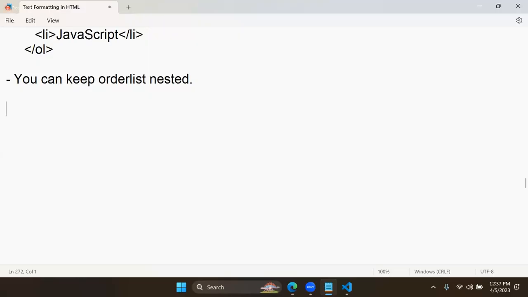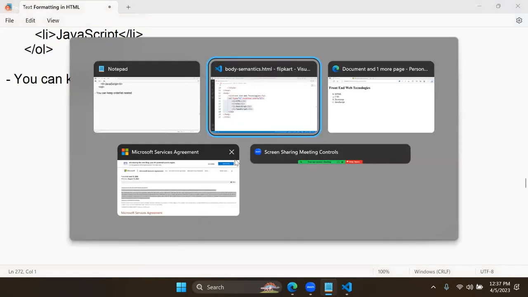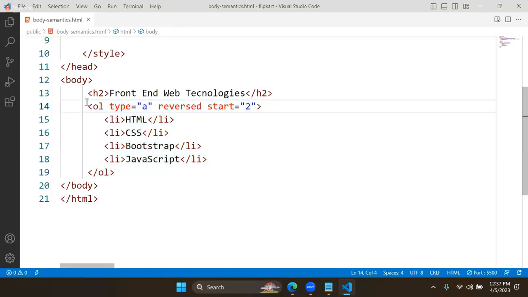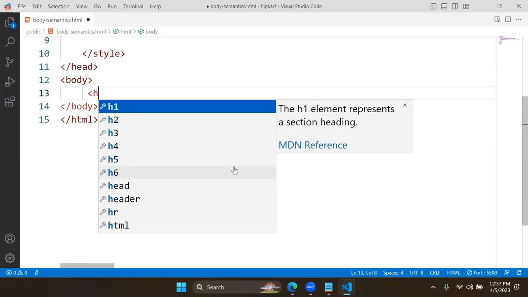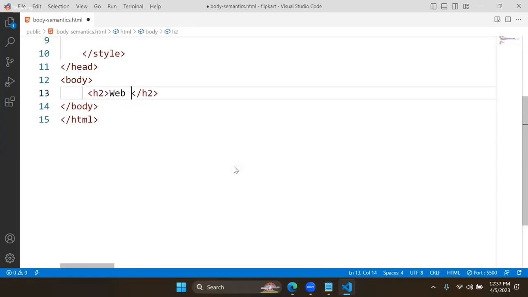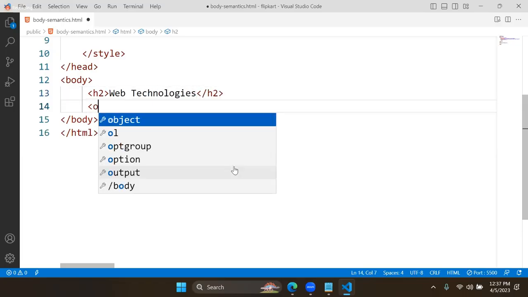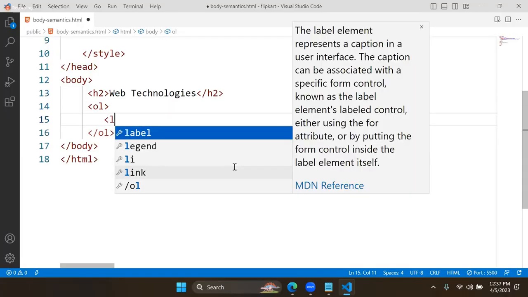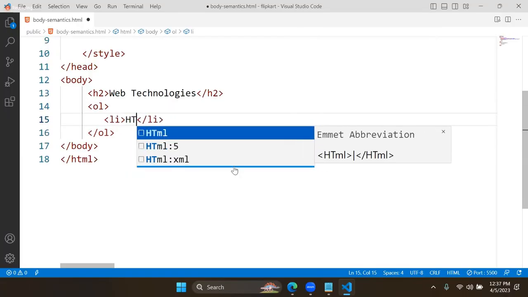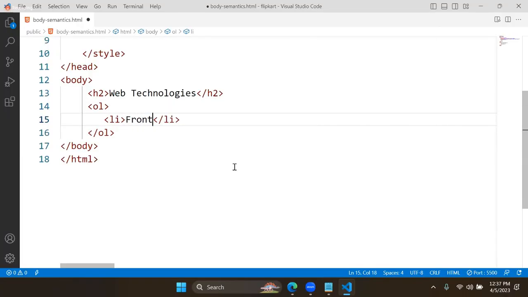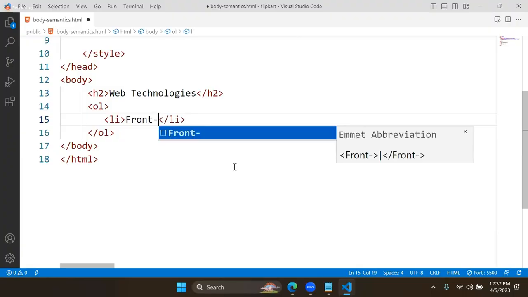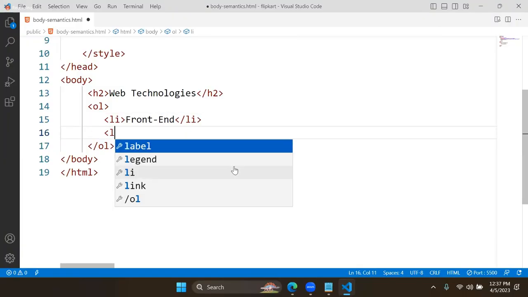In that list, another list. You can keep a nested list. For example, how to keep a nested list? See, suppose I'm adding a simple concept like web technologies. In this ordered list, we have a list item HTML, say front end. So front end, and we have another list item as backend.